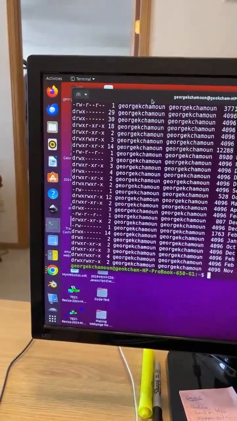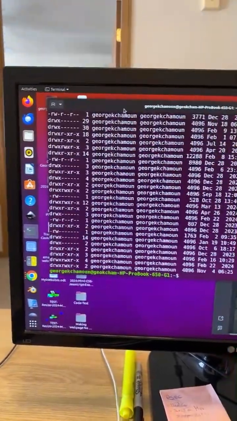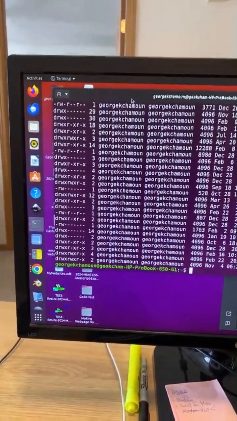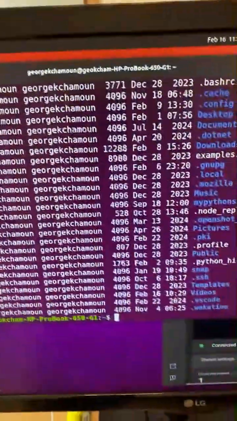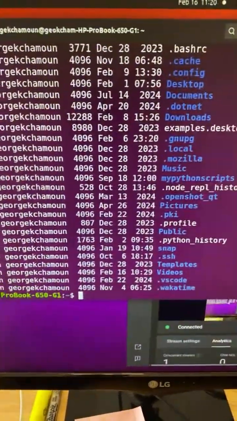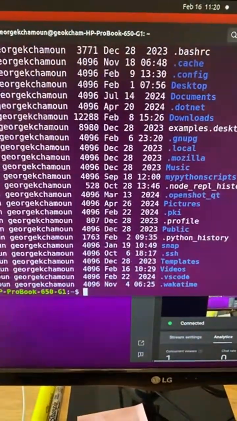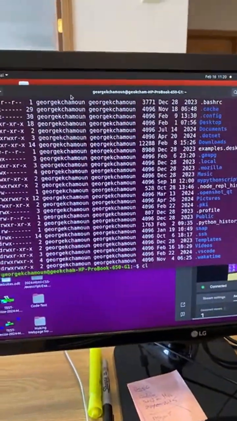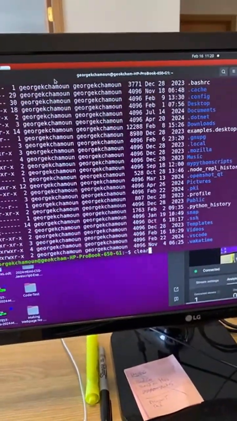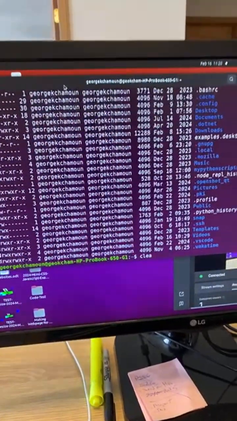It will give you more details about the files, whether the file is a directory or not, if it's a link, who's the owner of the file, who created it, and when it was created. Whenever you want to clear the screen, you use clear.